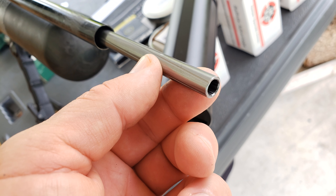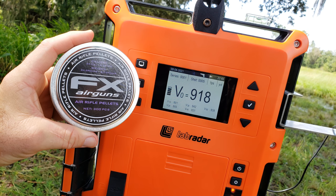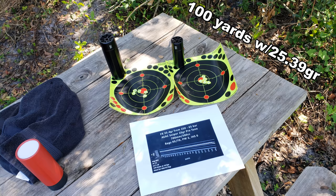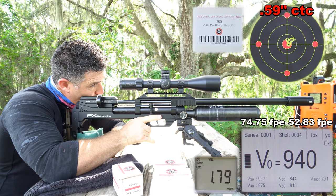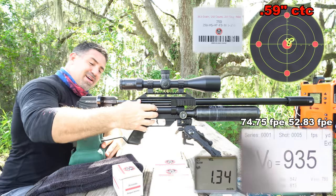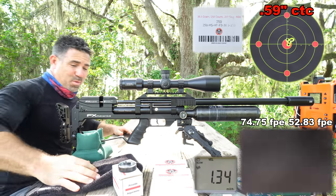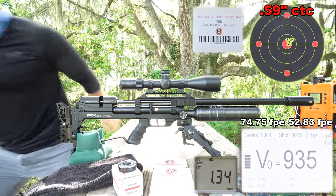How does one go about tuning around harmonics and whip? It's easy. Aim for 880 with a regular pellet and 910 with a JSB redesign variance. Stay away from giant moderators on 700 and 800mm barrels. It's also important to avoid any waste air behind the pellet or slug. You accomplish this by not overworking your gun and tune — keep reg pressures and your hammer spring tensions on the conservative side of reasonable. Don't believe a lot of what you read on the forums, and tune your shot cycles to be quick, clean, and snappy. Or you could just cheat and install an accessory carbon fiber liner kit from FX, in addition to doing everything right.